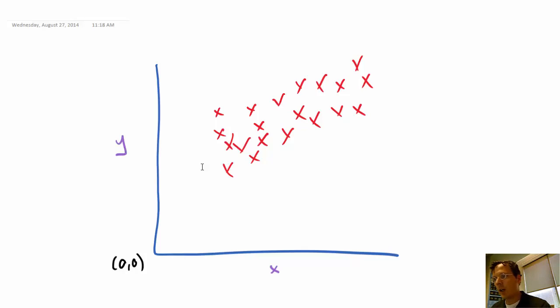If you look, the line really should hit somewhere along here. So regression to the origin kind of doesn't make sense. What we're doing by centering the data is we're setting the origin to be right in the middle of the data. So that point now is 0, 0 by subtracting off the means. So it's basically reorienting the axes so that the 0, 0 point lies right in the middle of the data.